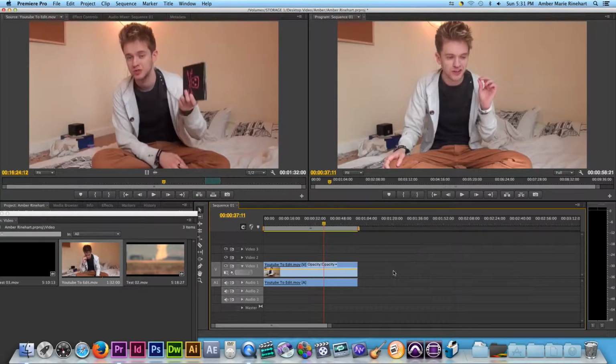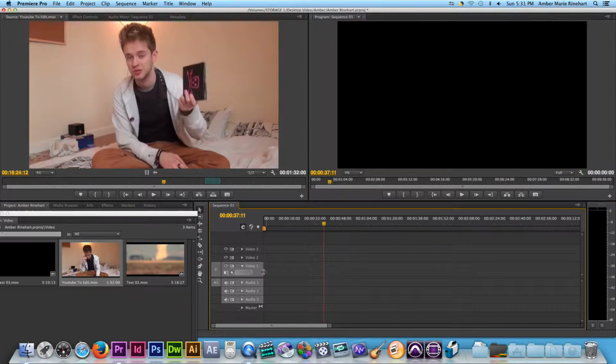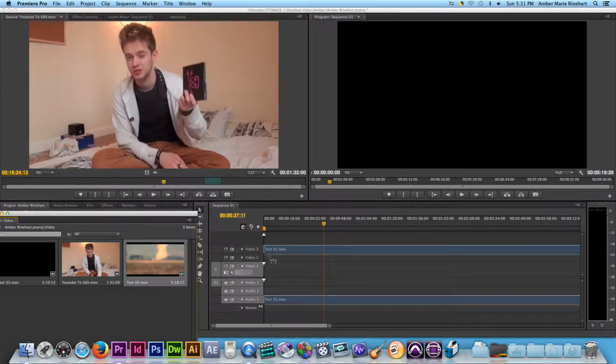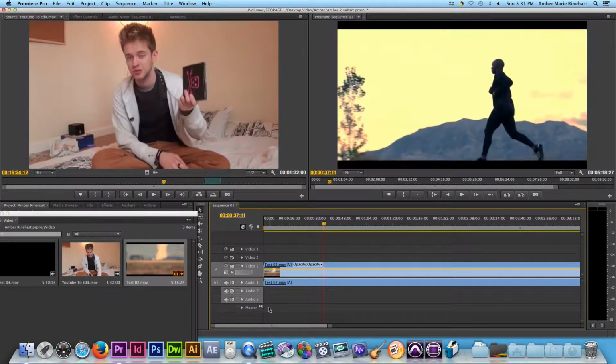To show you the next two ways to edit, I'm going to use a different clip, something that has motion in it so we can illustrate it a little better. So I'm just going to grab this one right here, and you can actually bypass this window. You can drop them directly into the timeline if you want.